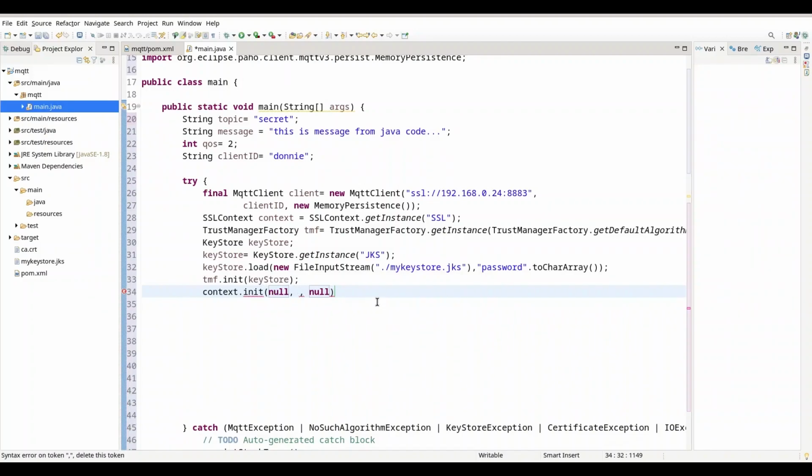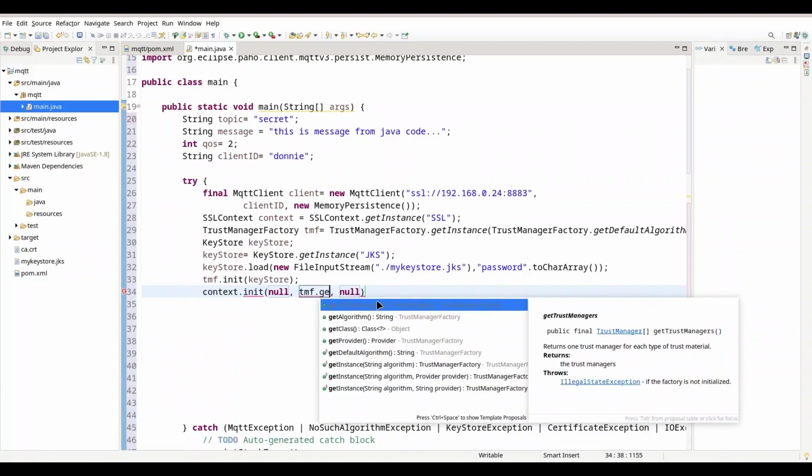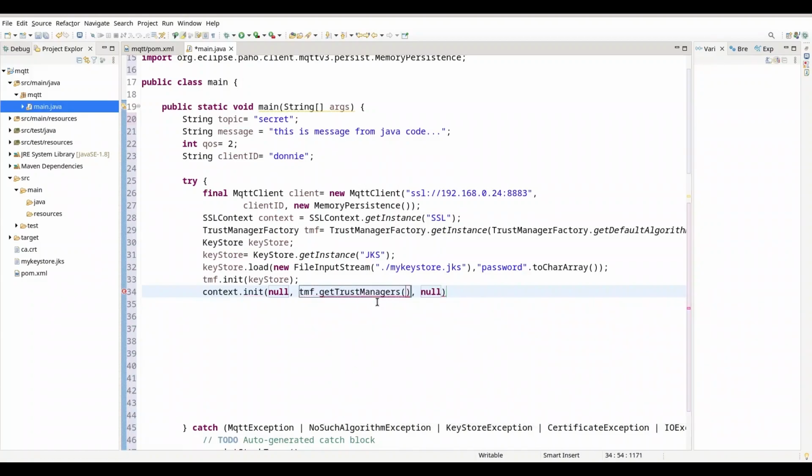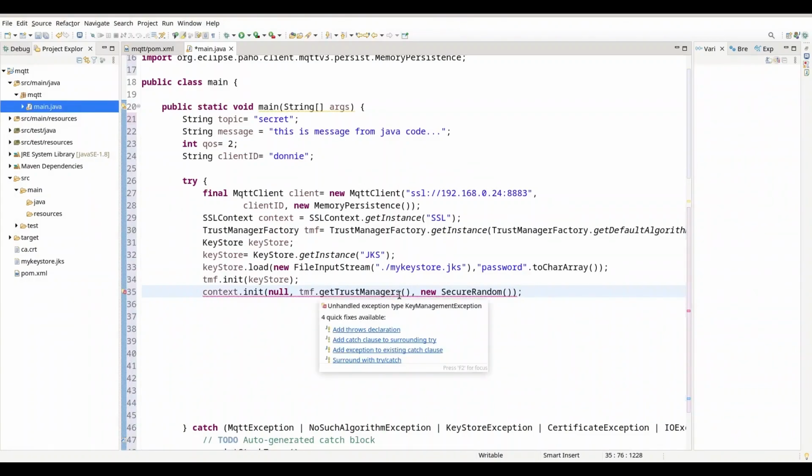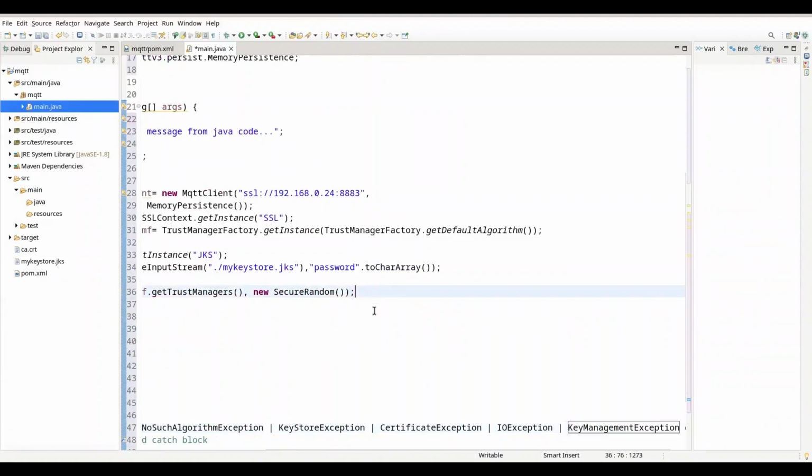Second argument is going to be Trust Manager factory get Trust Manager. And third argument, new SecureRandom. Of course, we need to include this. And semicolon at the end. Of course, another exception. And we're good to go.